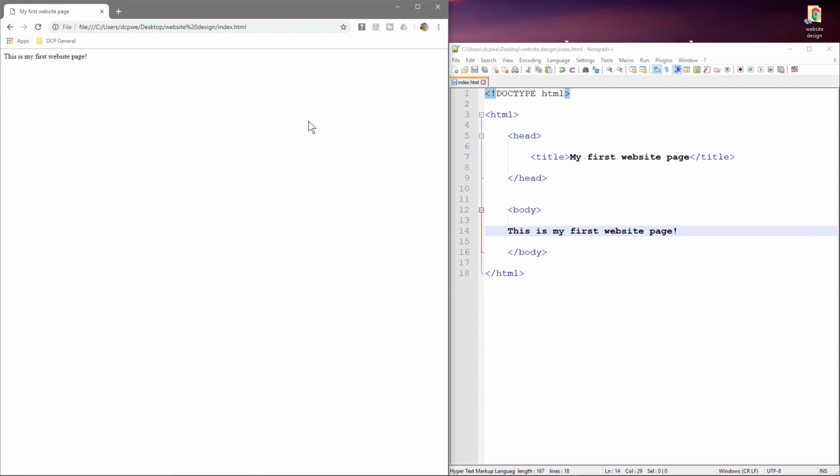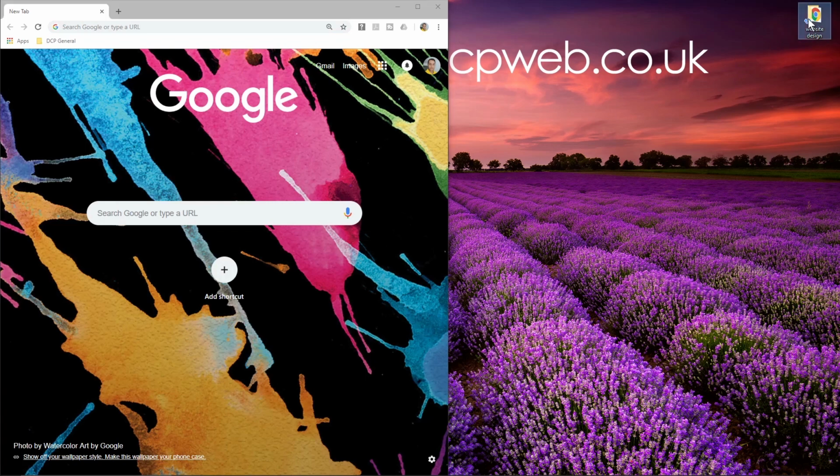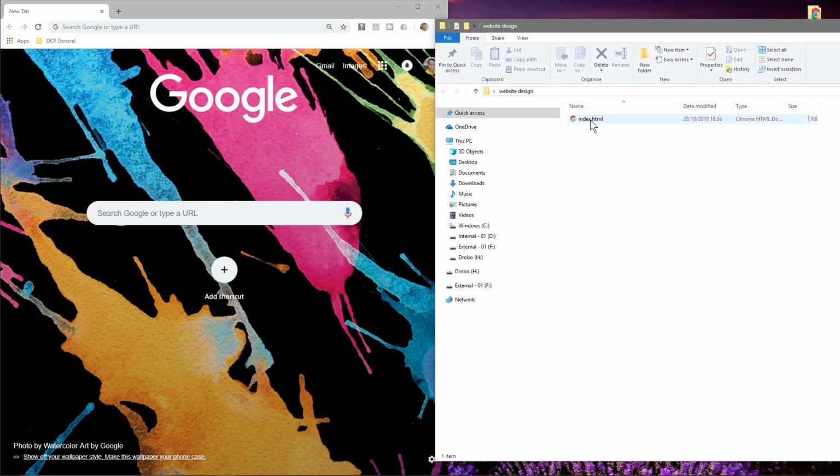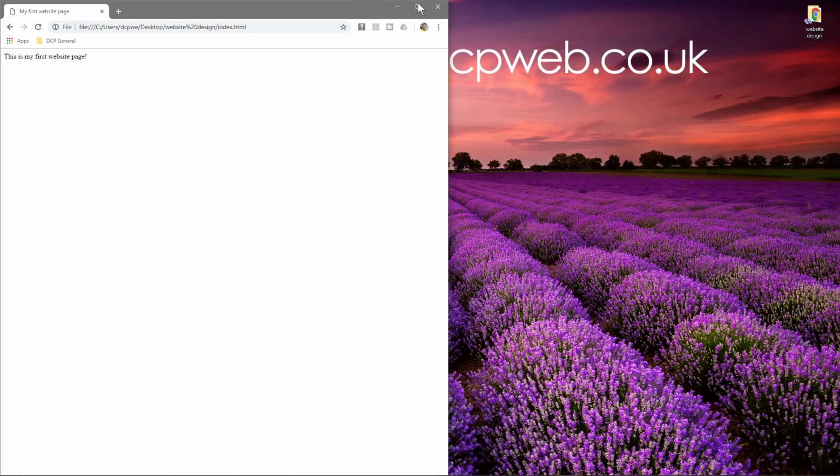So I'm going to finish the tutorial here, and in the next tutorial we'll start to write some more advanced tags, some more advanced code. But give yourself a pat on the back because you've actually built your very first web page. We can go ahead and close this Notepad++, and even if we were to close the web browser, to get that page back again, we'll just open up our folder and drag and drop the file in, and there we can see it. So let's close this all down.